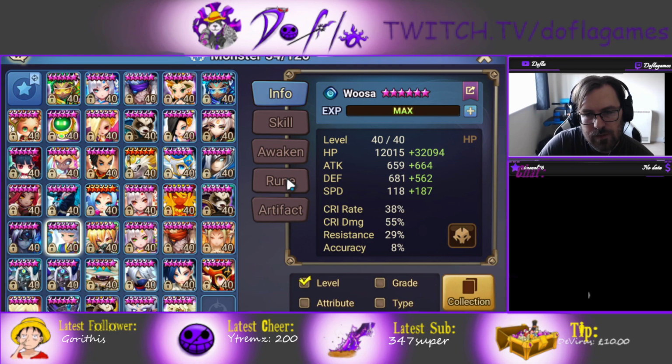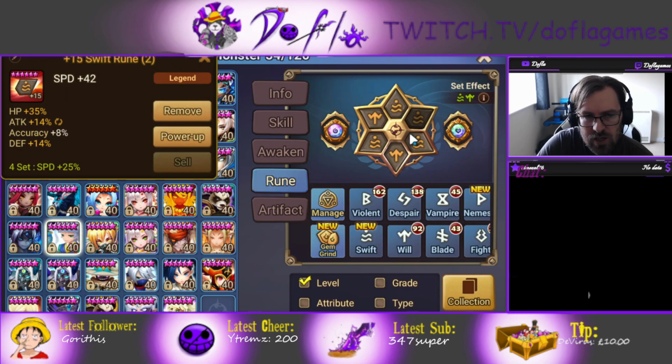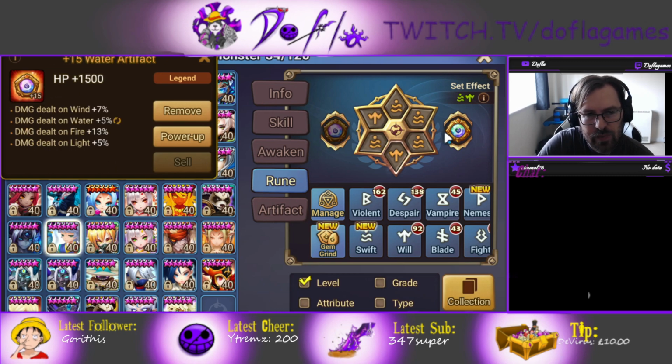I changed him to Swift just to counter those Wind Robo, Water Rio teams. It's pretty fine. I would like him to be 200 speed. I didn't use him much, to be honest with you, because I try to always outspeed them anyway. But yeah, just stack him up on HP.